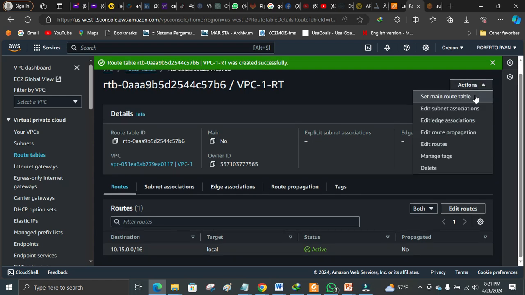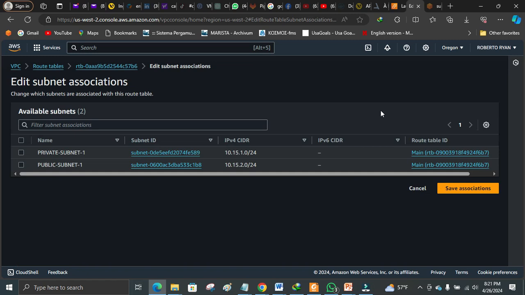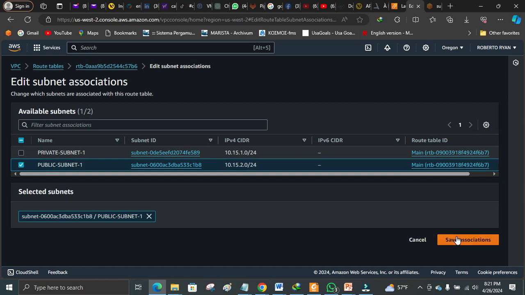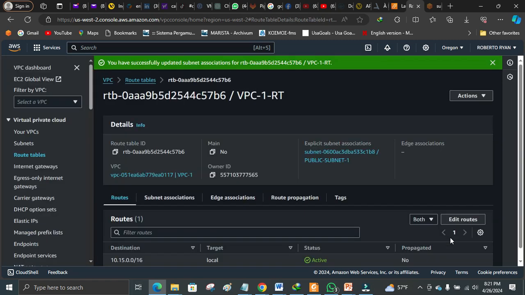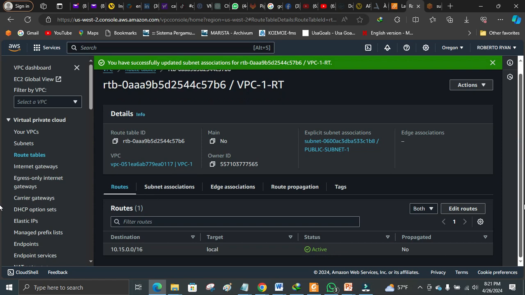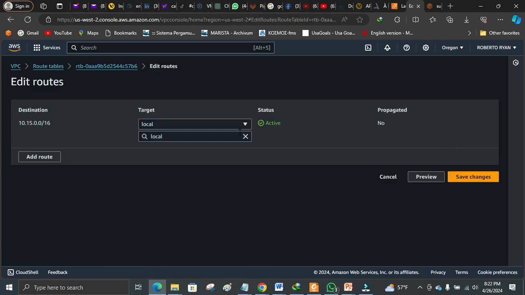We join the route table to the subnet that we want. So we are going to link it to the public subnet. That's where our route table is being linked, because internet should be entering only to the public subnet and not to the private subnet. Okay, after we link it to the public subnet, we link it now to our internet gateway.